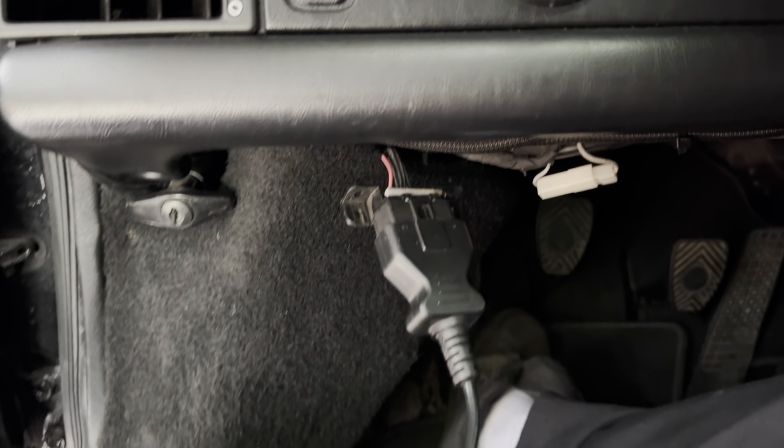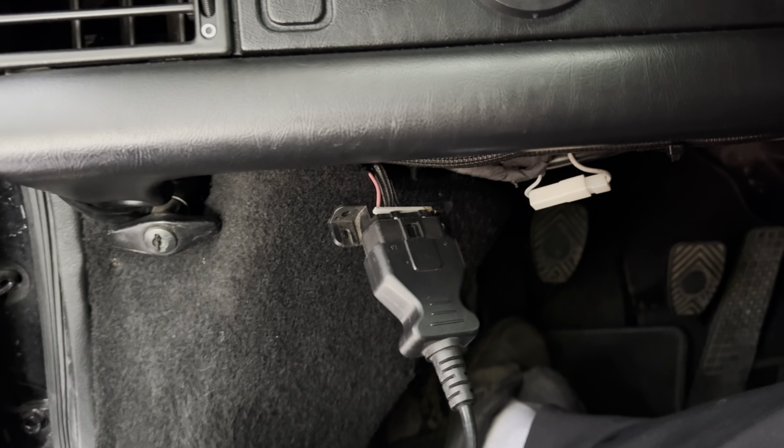So let me plug this in real quick. So that's where the 87 Porsche 911 has their OBD2. Only if you have a Mitsubishi motor. So let's turn the key on, hit read. Let's see what we got. Should come up with two codes sometime today.